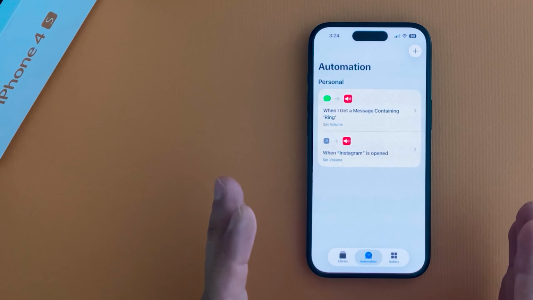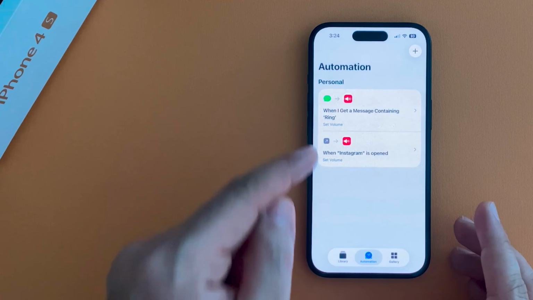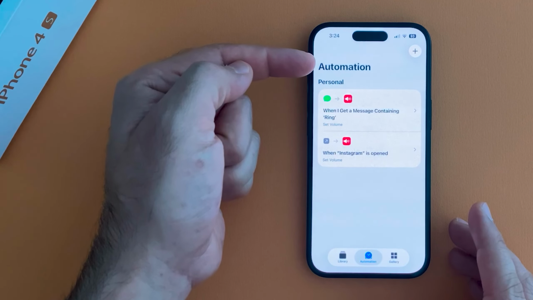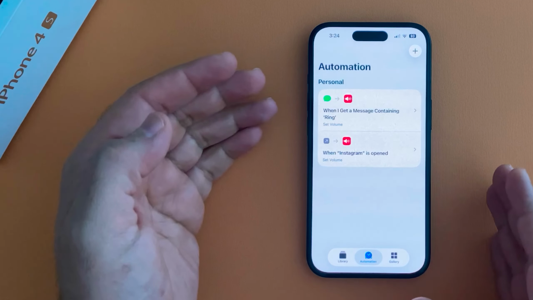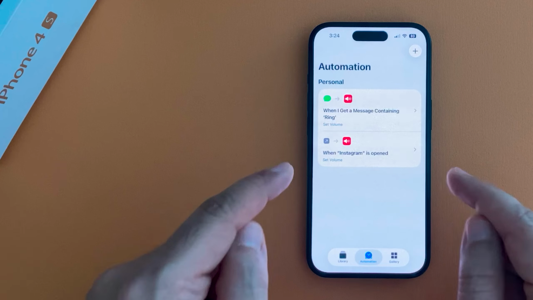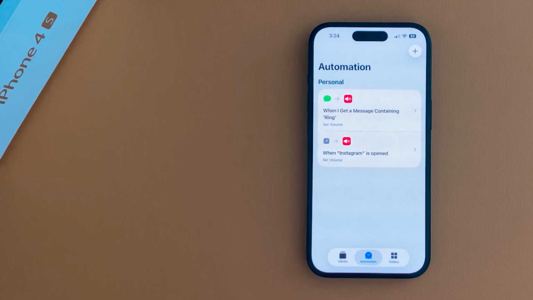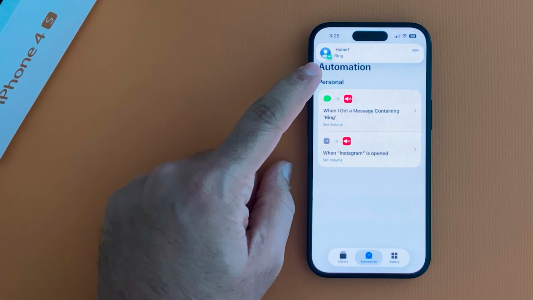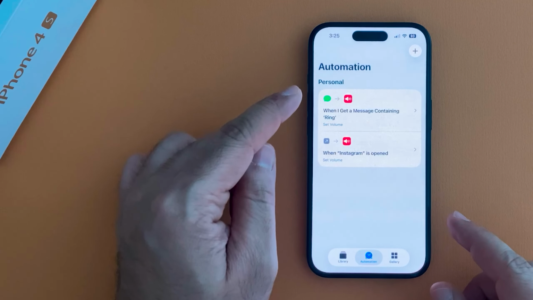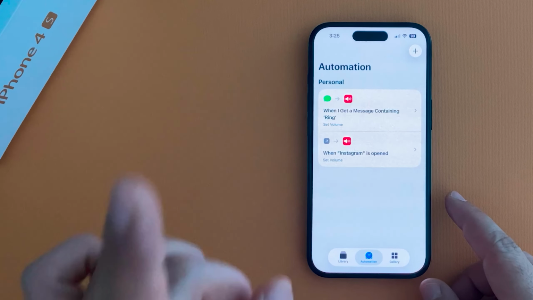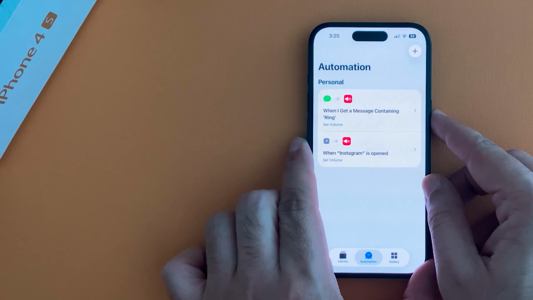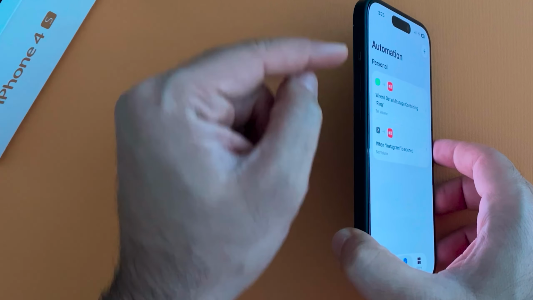So we're going to test it. I'm going to send a message, and we will see if the silent mode will be turned off automatically. The iPhone will do that itself. Now I'm going to text it from the other iPhone next to me. I'm going to send it right now, and let's see. Okay. Now, as you can see, guys, I got it, and now my iPhone silent mode is off. Now I'm going to lock it, and let's see again if it is still off.